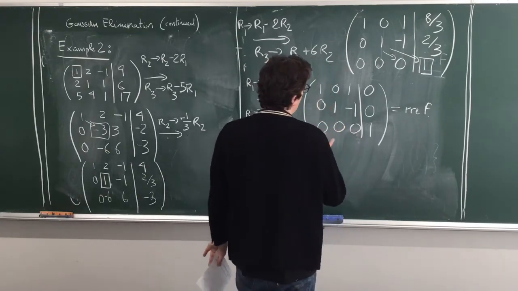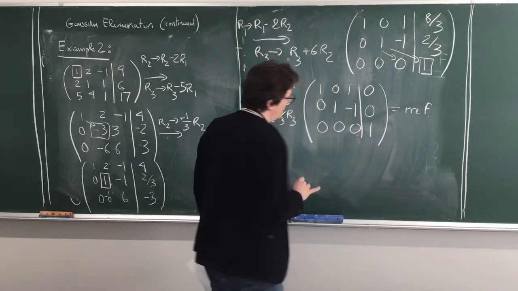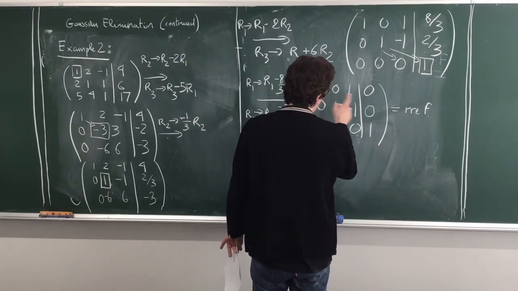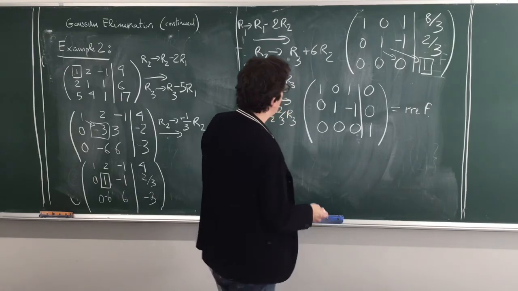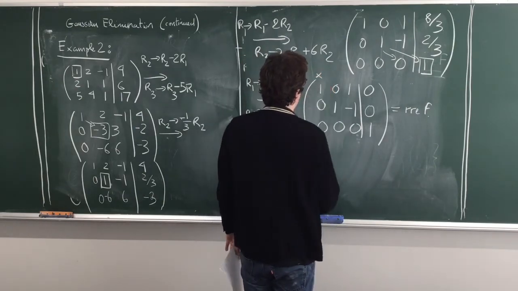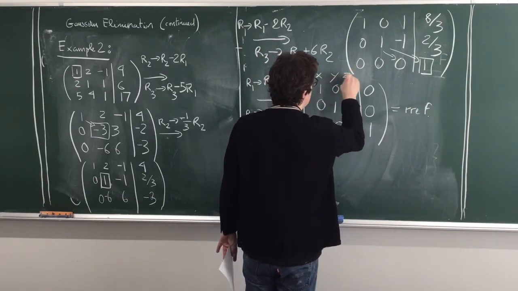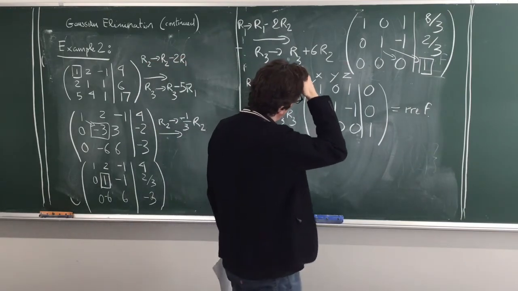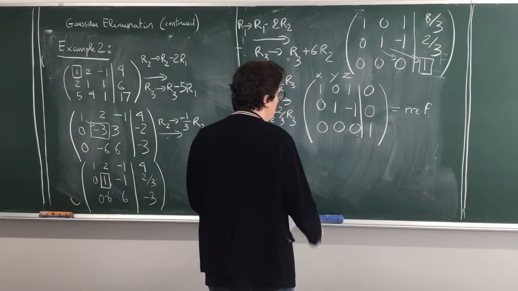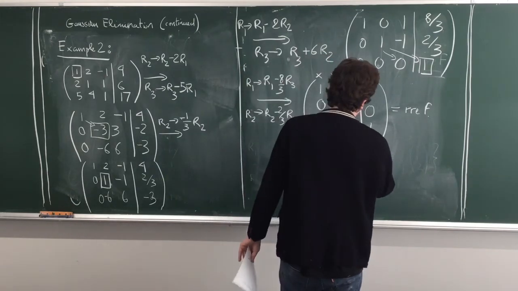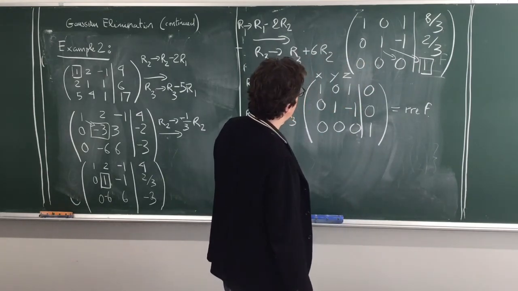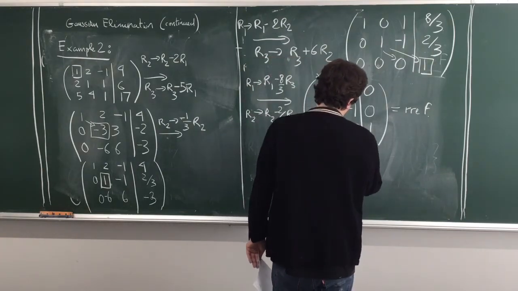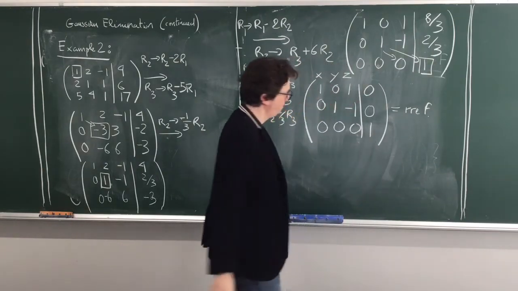Now here, how do I read that? Well, same way. I'm going to give a name to the variables. So this variable will be called x, this one y, and this one z. Now, as you can see, here, what do I get? I get something quite strange. I get 0, 0, 0, and 1.